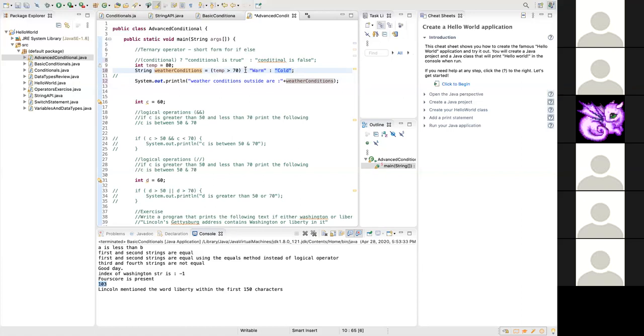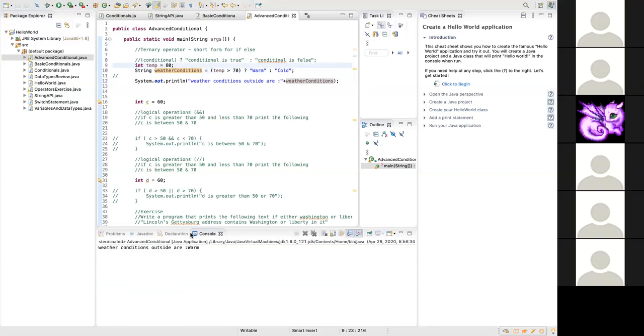Okay, so it's the short form for if else. So I'm going to execute this. You can see the temperature is 80, which is greater than 70. So it's going to return the word warm and store it in weather conditions. And that's what we're printing out.